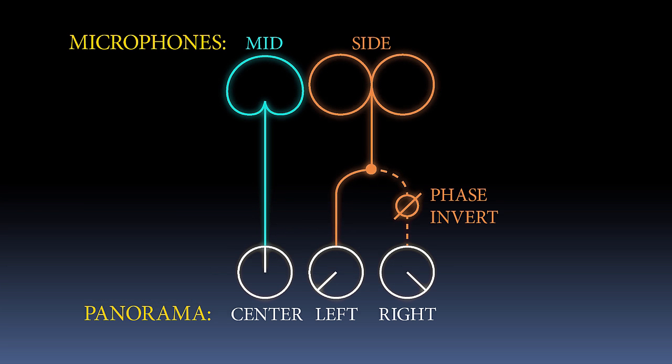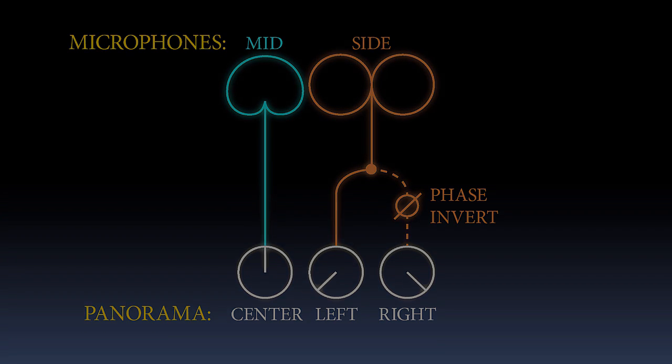There are devices allowing you to carry out mid-side compression, or it is 2 compressors in a single device. One of them works with the mid, you can call it the mono component of the signal, and another one works with the side, or you can call it the stereo component of the signal. In general, mid-side audio processing is used in mastering.